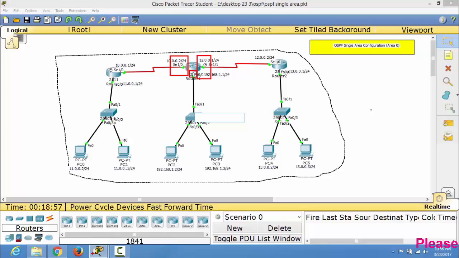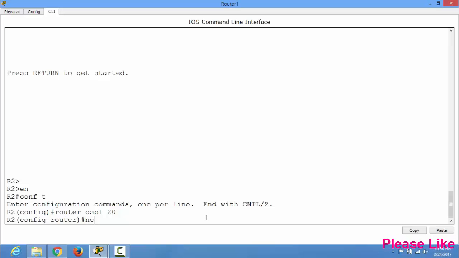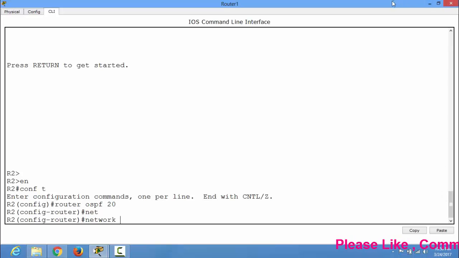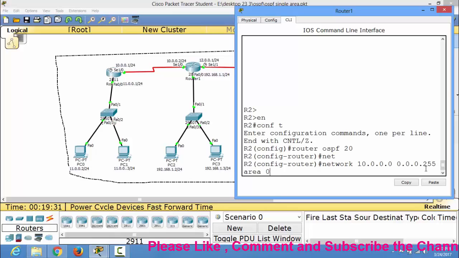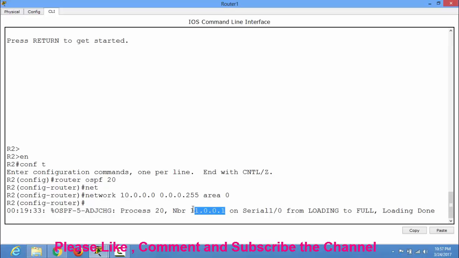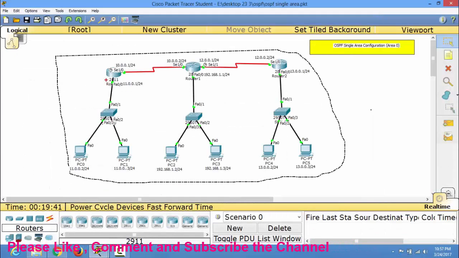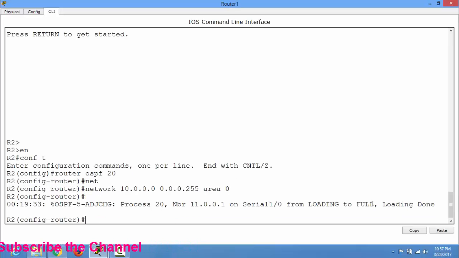So we have to advertise 3 networks from this particular router. Come to the network command. Network 1 is the 10 network, 10.0.0.0, wildcard mask 0.0.0.255, area 0. Area should be the same. You can see here, as soon as I configured it, it says it found a neighbor, 11.1, on this particular interface. So it says I found a new neighbor of 11, and as I've told you, there are 7 stages, so the full stage has been achieved.